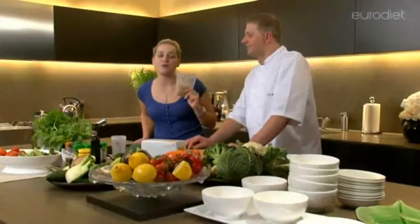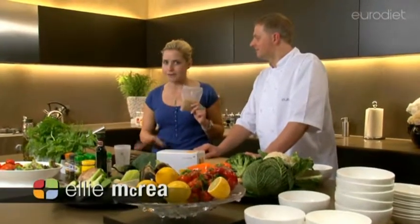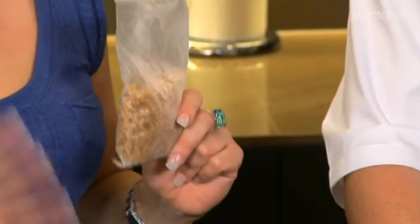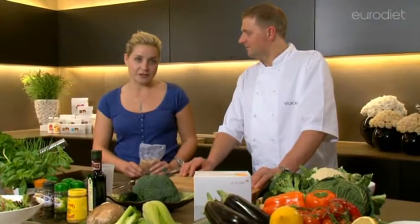This is Eurodiet protein pasta. Now, I know what you're thinking. You're thinking pasta, that's a carbohydrate, and this is a low carbohydrate plan. But this is specially formulated protein pasta. But the thing is, you can't have a sauce with it in the first 2 stages of the diet.